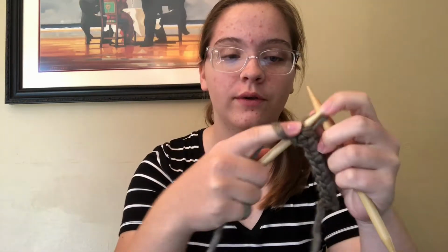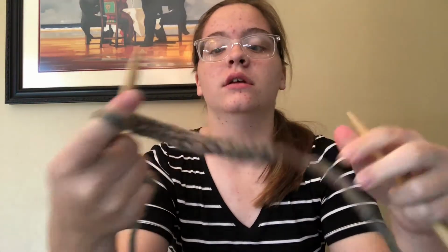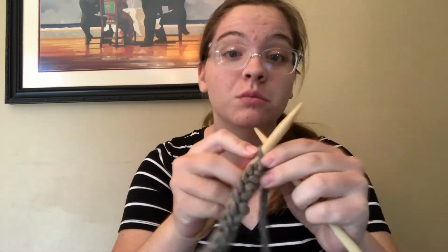And then it creates a tube instead of a flat work. It's a tube. And all you do is knit. You knit every single one. You just slide it down. And it makes a tube.